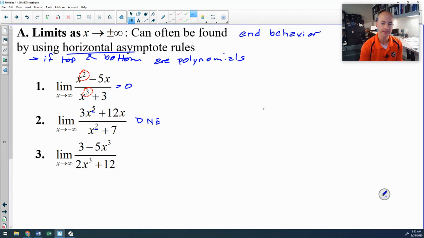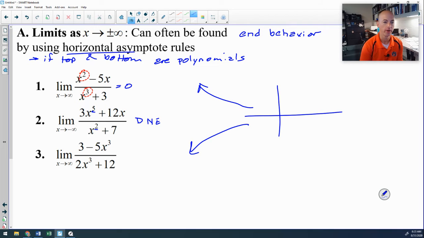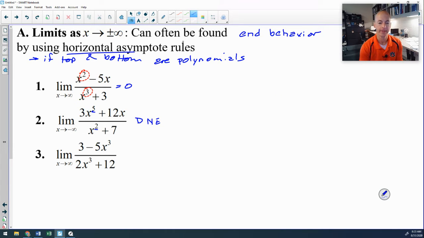However, if there is no horizontal asymptote, then that means that as we work out to the left, we're not leveling off, which means as I go to the left, I'm either going up or I'm going down. I've got to be doing one of those two. And so what we're going to have to do is determine whether this function is going up or down, which means is the answer infinity or negative infinity? To figure that out, we look at the high power terms in top and bottom. In this case, that is 3x to the 5th and x squared.